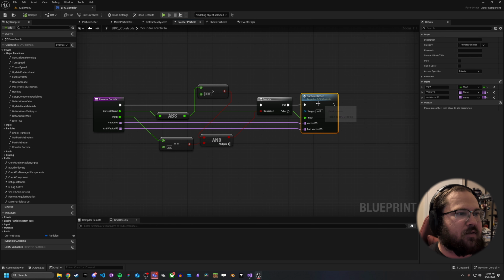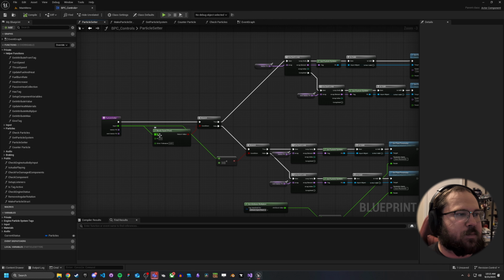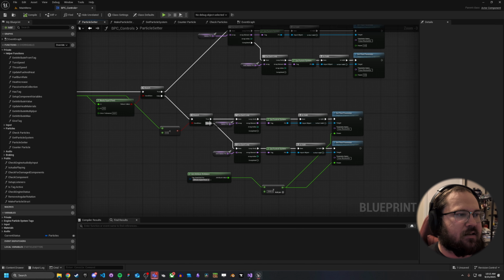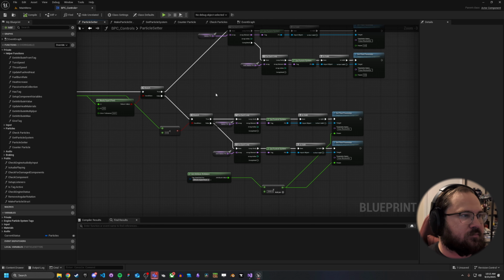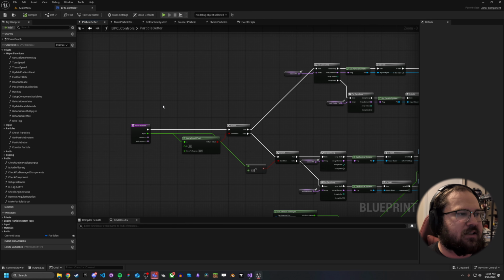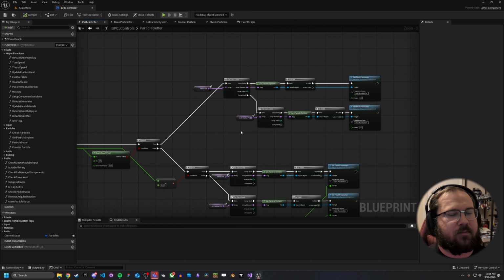But then this part over here is actually overriding that a bit by having the current speed be passed in. So it would go, okay, here's the current speed. Then it's going to go in here, and depending on what the current speed is, if I'm going negative or positive, it's going to override the particles based on that. Now, once my counter particle gets to 0, or gets near 0, then it'll trigger off up here and hit both of these, setting it equal to 0. So this is a lot of code that's being reused.